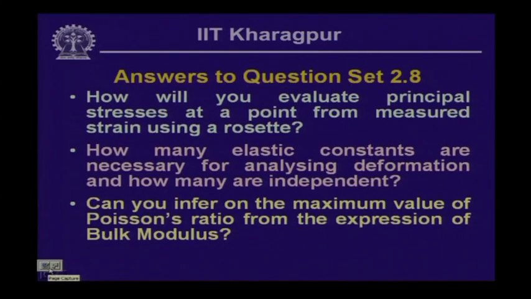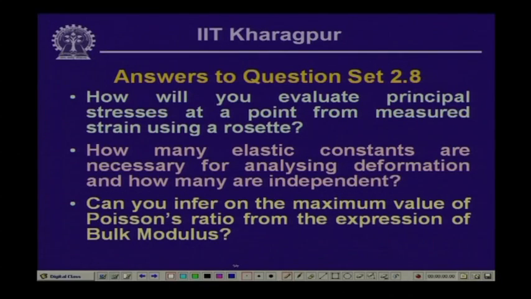Well, let us look into the answers to the questions which I had posed last time. The first question is, how will you evaluate principal stresses at a point from measured strain using a rosette? As I was telling you, when we try to measure stress at a point, we cannot directly measure the stress. Hence, we measure strain at that particular point, and thereby compute the values of stresses.